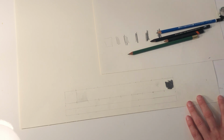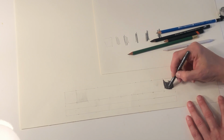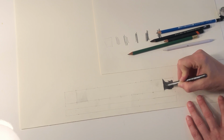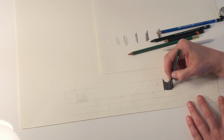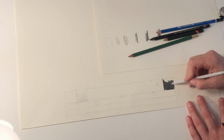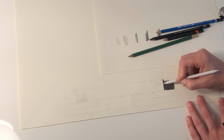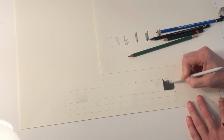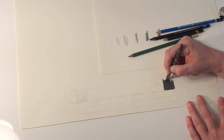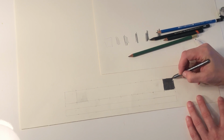And then the other thing that I'm going to play around with is starting to work with these blending stumps that I have. And so what you can do with the pencil is get that to look like a nice, just smooth, unmodulated area of tone. So you can take those bits of graphite that are kind of loose on the page there and blend them together to make a nice, rich, dark, deep black with that greasiest pencil that you have.